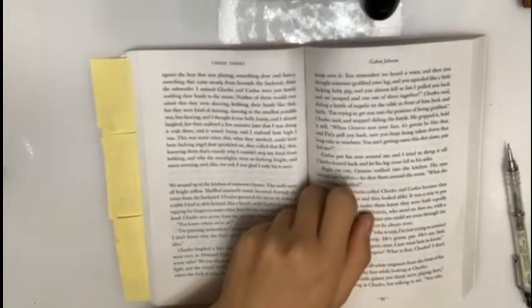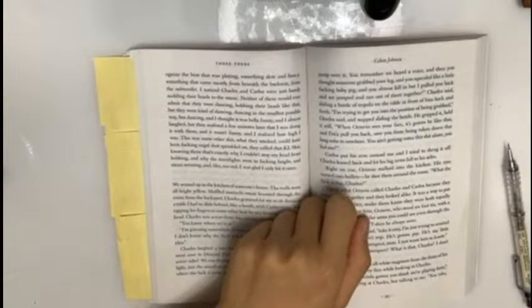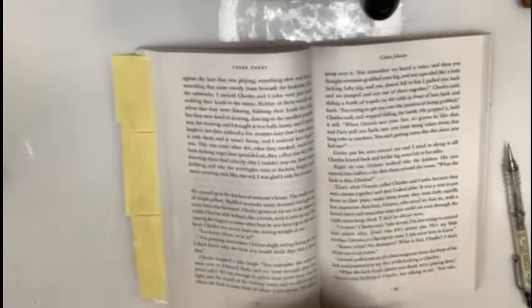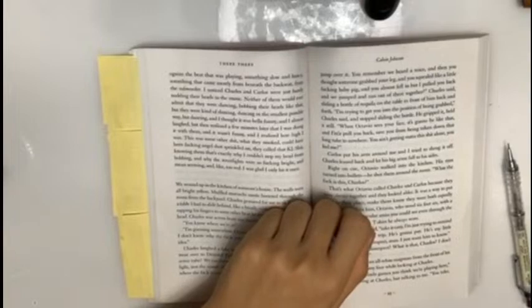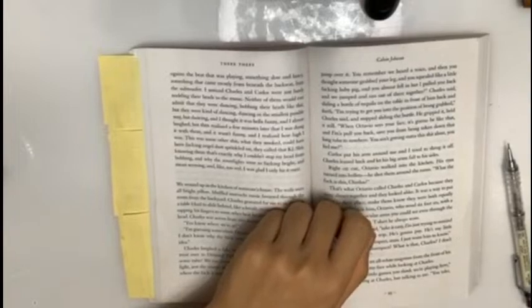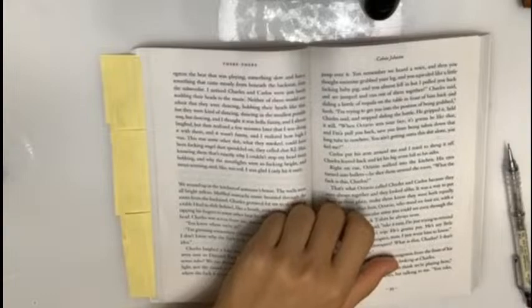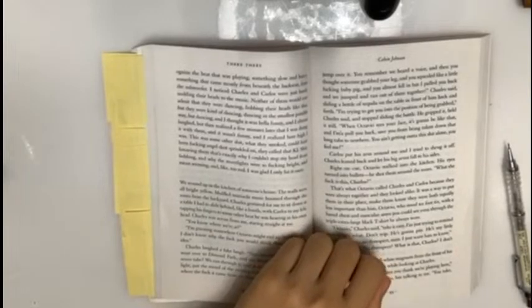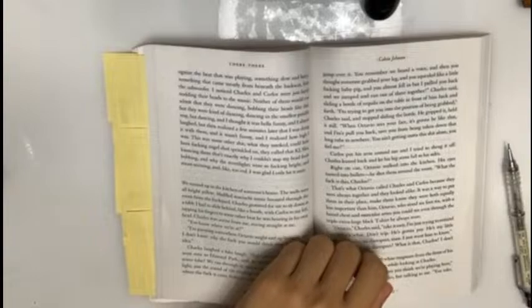I noticed Charles and Carlos were just barely nodding their heads to the music. Neither of them would ever admit that they were dancing, bobbing their heads like that, but they were kind of dancing. Dancing in the smallest possible way, but dancing, and I thought it was hella funny, and I almost laughed, but then realized a few minutes later that I was doing it with them, and it wasn't funny, and I realized how high I was. This was some other shit. What they smoked could have been effing angel dust sprinkled on. They called that caging. Shit, knowing them, that's exactly why I couldn't stop my head from bobbing, and why the streetlights were so effing bright and mean-seeming and, like, too red. I was glad I only hit it once.